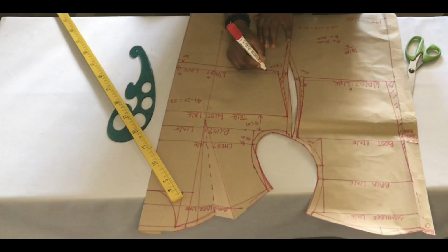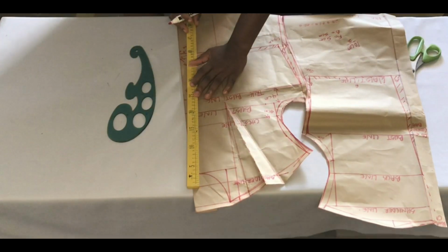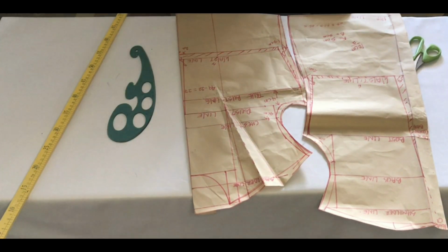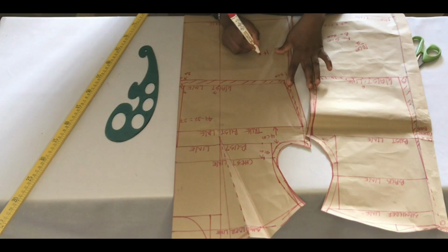After joining, I mistakenly shaded this part, so you don't need to shade this part as it is needed in the bodice. And then from the center front, we marked 1 cm, so we are going to connect it in a slanting line to where you have the base of the neckline.